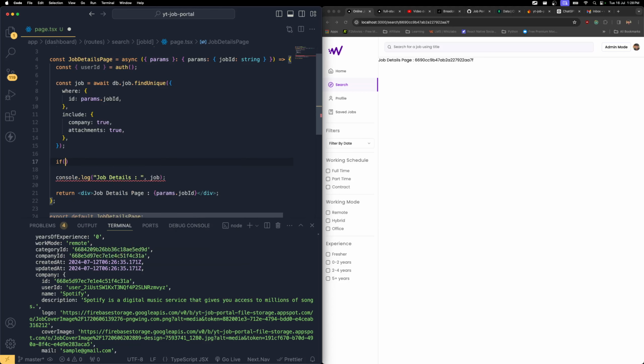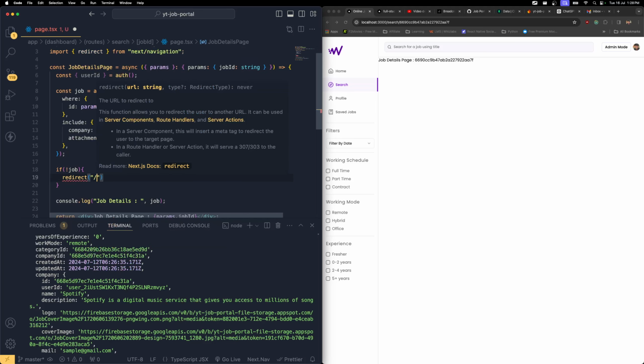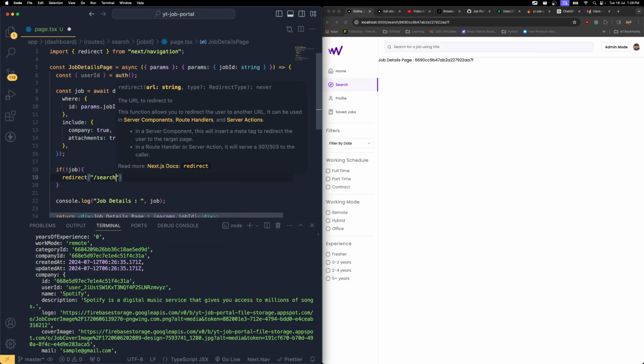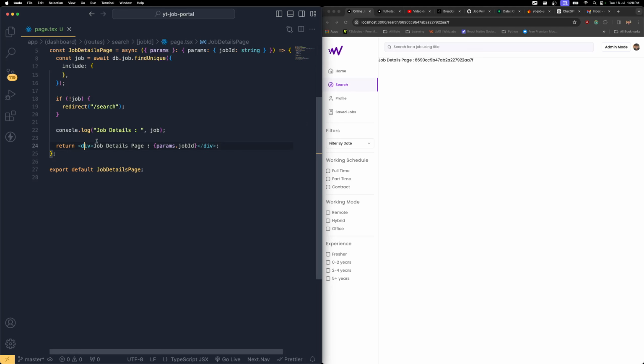If I don't have the job, I need to redirect the user to /search. Okay, if that particular ID is not there, the user needs to be redirected to the search page. By this way you can protect against typing some unwanted IDs over there. Okay, then perfect, and close it. We don't need to print these details.